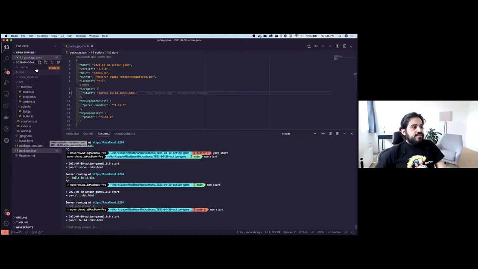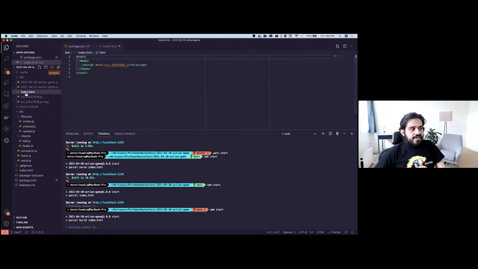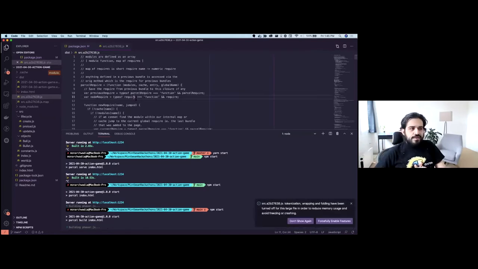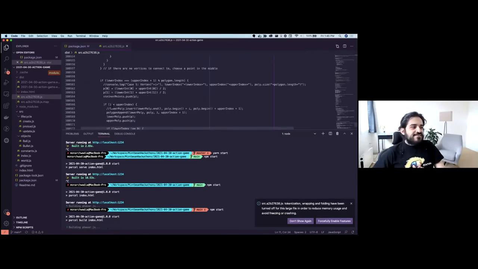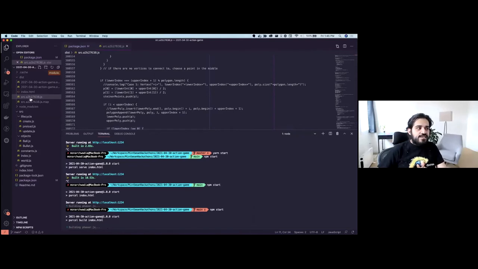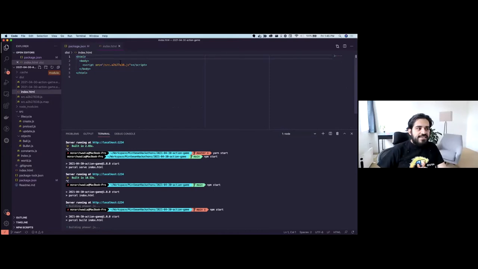And it's going to drop everything into the dist folder. And the dist folder is going to have index.html. It's going to have our JavaScript file, but the JavaScript file is going to be minified and uglified. Okay, maybe not minified and uglified, but it's definitely going to be squished together so that you have about 400,000 lines of JavaScript. This includes all of your node modules. This includes your custom code. All of it gets included inside this squished together JavaScript file. And that squished together JavaScript file is then automatically included in your index.html.